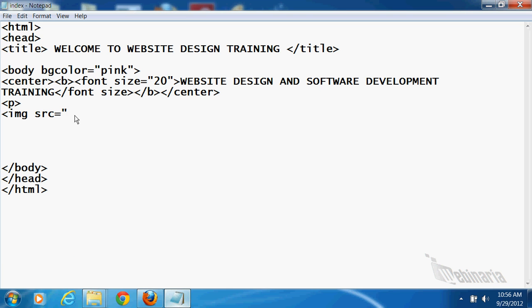All we have to do is go back to our notepad and type img src, that is the image source. The img src means image source, that's where the image is coming from. Okay, image source banner 1. Banner 1 dot what? JPG. Okay, then you close your code. Then you finish your tag, then you now close your tag. Okay, img src.